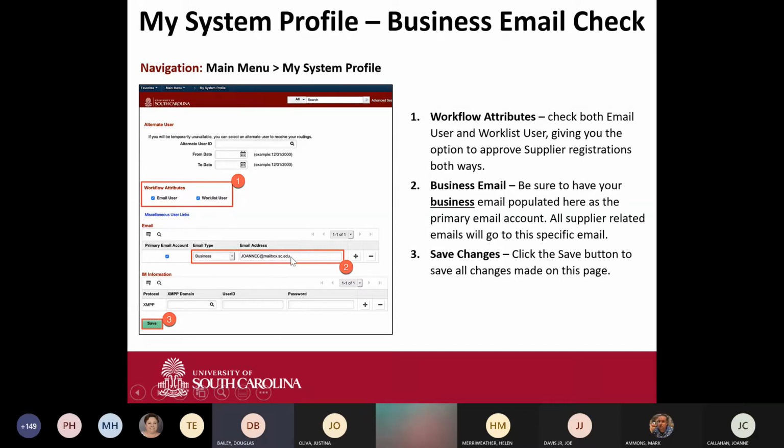You want to ensure that you have the correct email address in the email address field, and this is going to be the email address that you use on a day-to-day basis, the one that you get all of your emails to, the one that you work from. Once you do that, you'll want to save, and that will ensure you have the correct email address in PeopleSoft.